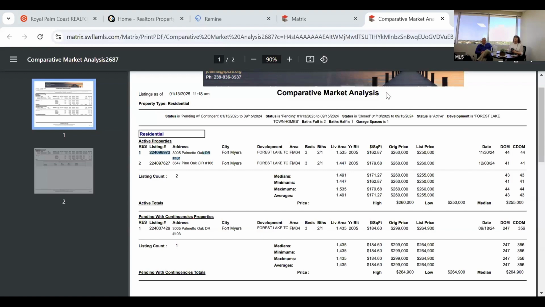Is there any plans to upgrade to the newest CoreLogic? So they have upgrades that are coming out that aren't released yet for new CMAs. I know that is in the works. I'm not sure how much they've done public releases on that. I know that they are working on upgrading the CMA portal. That will be a more in-depth CMA versus just this quick CMA, but it is in the works. They don't have a date for us as of yet. Yeah, but we'll get it out to you as soon as we can.